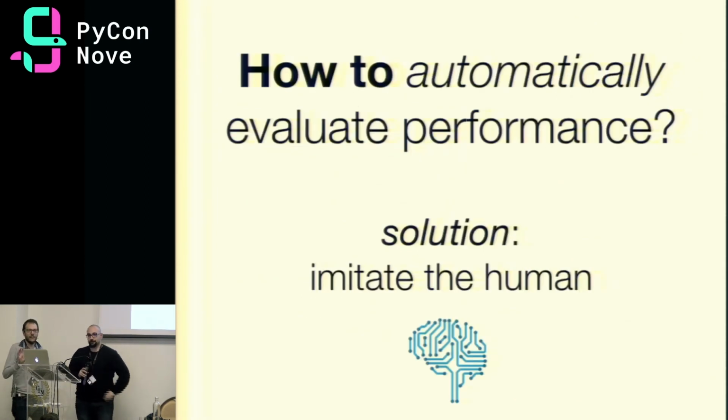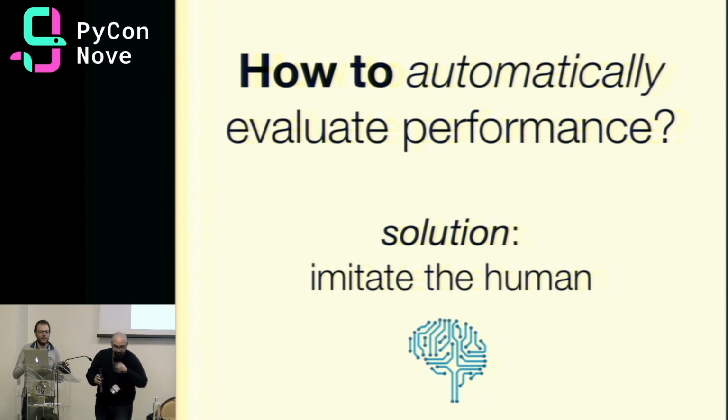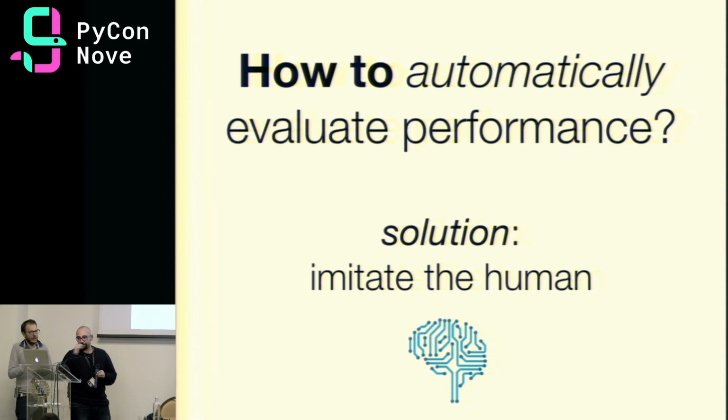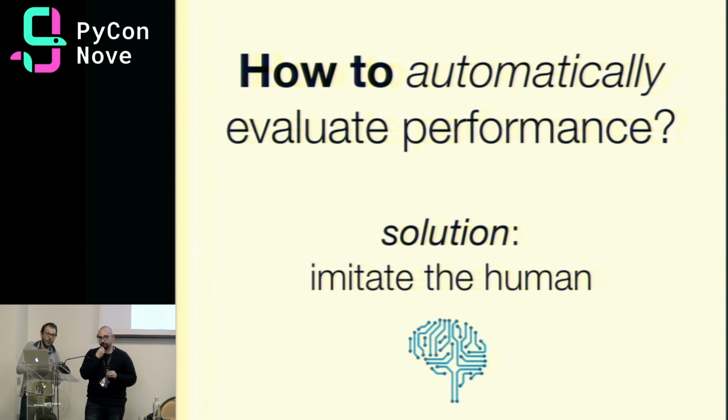So once we have an objective way to define performance, we need to define the concept of playing quality in order to evaluate such a performance. The first solution to this problem is to use artificial intelligence to imitate the way we, as humans, evaluate soccer performance. Clearly, in order to imitate the human, we need a trace of human evaluation of soccer performance. So now the question becomes, where can we find human evaluation of soccer performance?